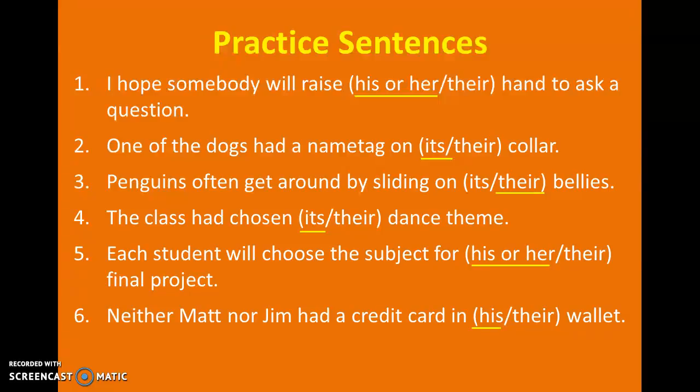So I hope this video has been very helpful in helping you understand pronoun antecedent agreement. It's very similar to subject-verb agreement, just always keeping in mind the number and gender of your antecedent. And so I hope in the future that you will find this a very easy grammatical task.